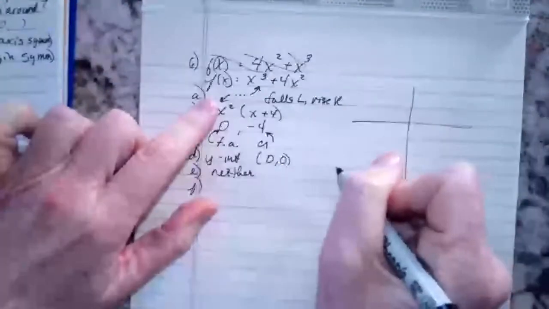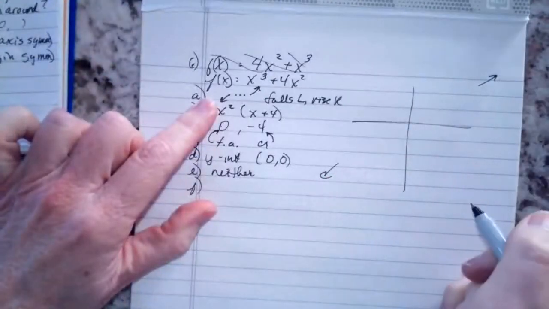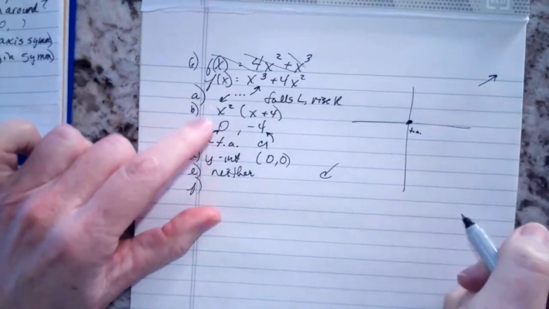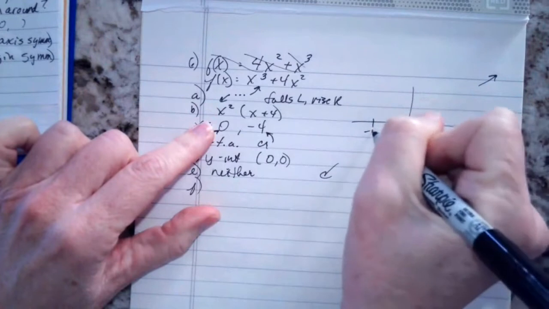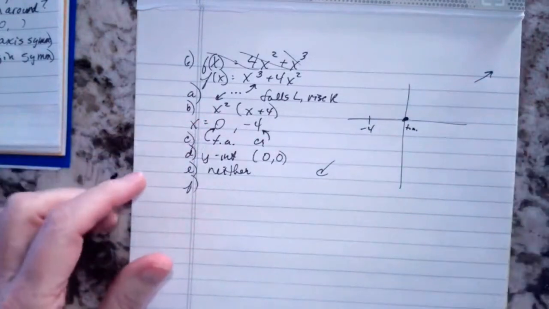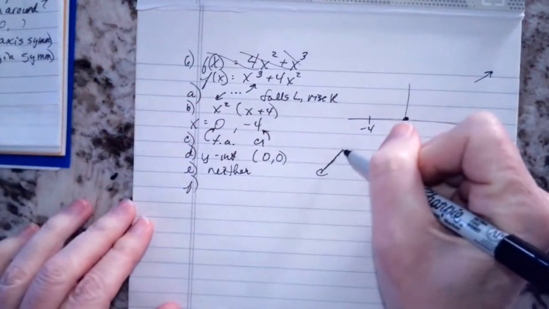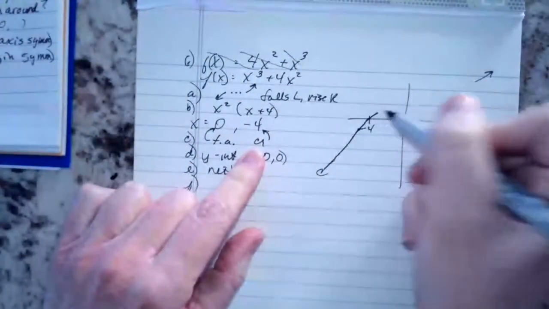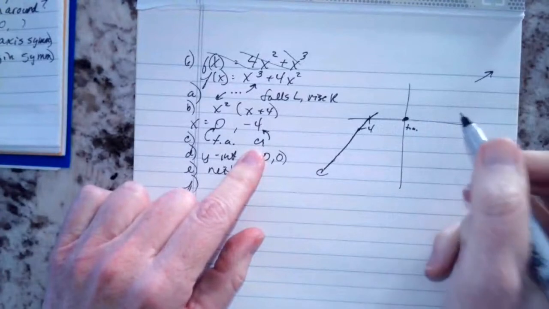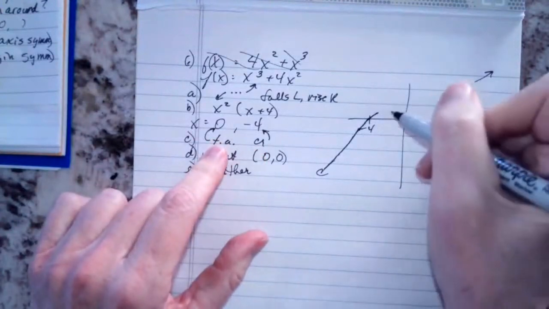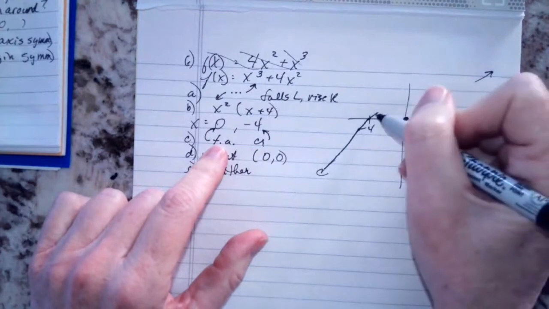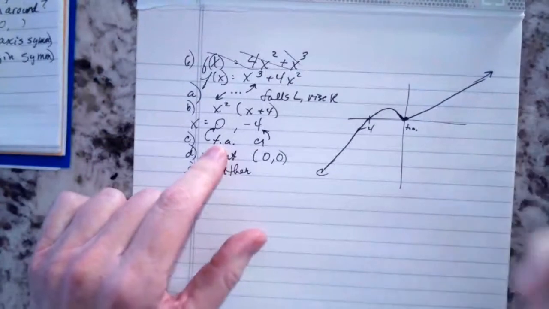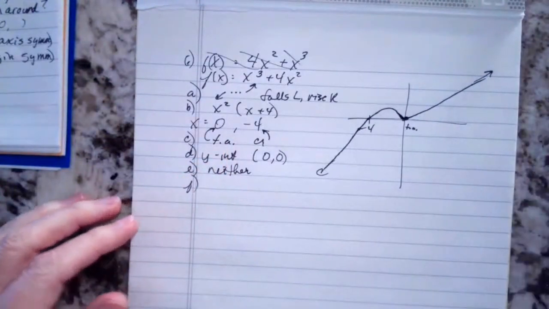Let's see. We know we're coming in down this way and going out that way. We know that we are turning around at 0 and we are crossing at -4. So we're going to come in here. Let's see, what are we doing here? We're crossing, so I'm going to go through. And then I know I want to turn around, so let me come back down to 0 and turn around, and there we go, right on out. Looks like a snake in the grass.